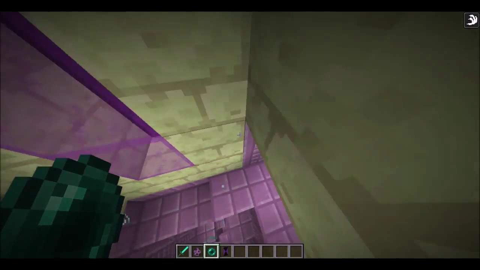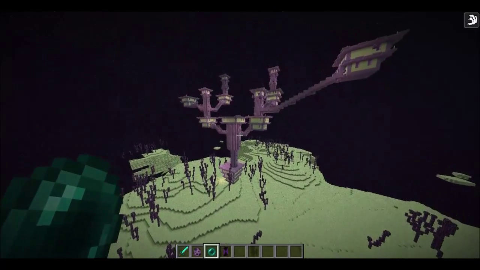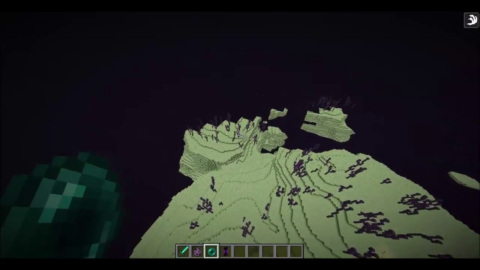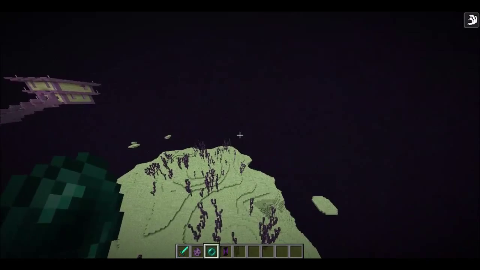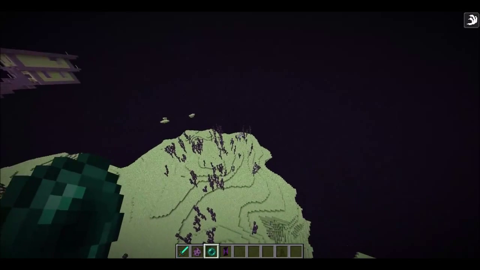But these things are infested with shulkers. You remember how hard it was to fight just one of those things? Yeah. No, imagine an entire dungeon filled with those things. And they camouflage themselves, so you don't see them until it's pretty much too late.